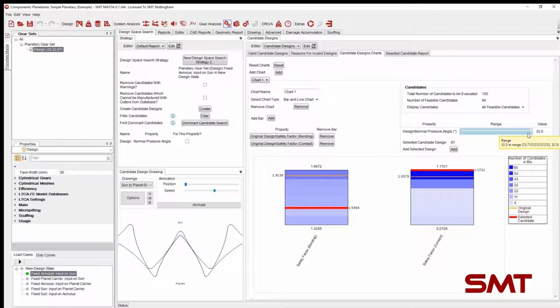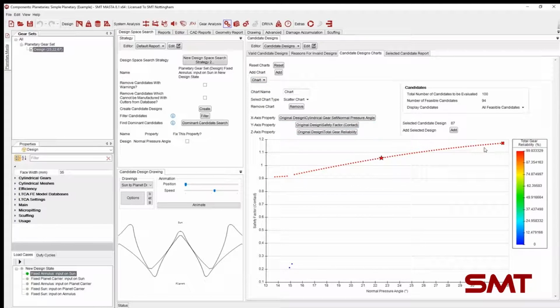So here I've selected the candidate with the highest normal pressure angle. If I go back to the first chart, you can see that it is still selected.